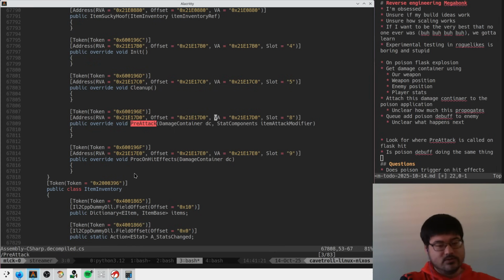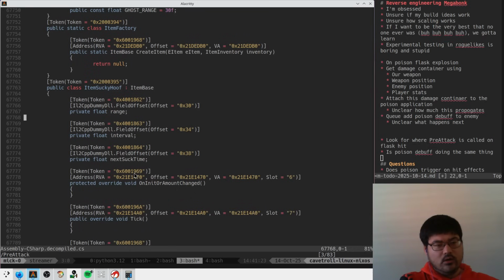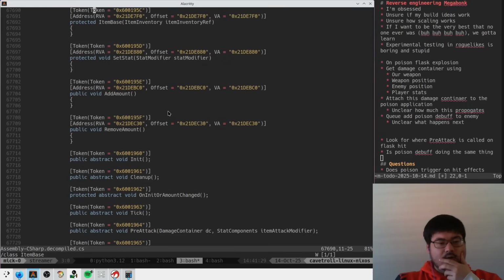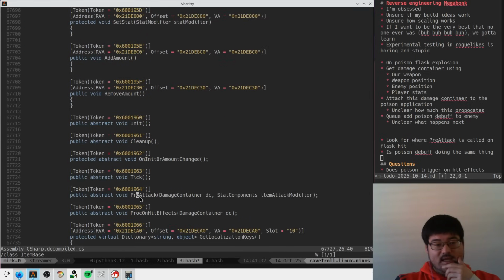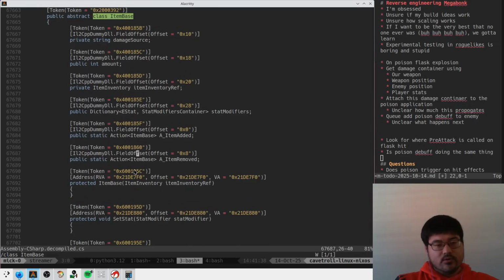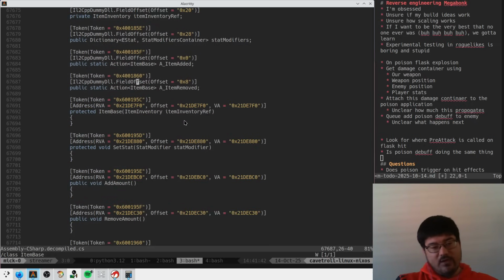Oh, sorry, no, wait, am I stupid? Class item base. Pre-attack here is like a public abstract. So we don't really get to see the vtable things, but I wonder if you could tie it back somehow.